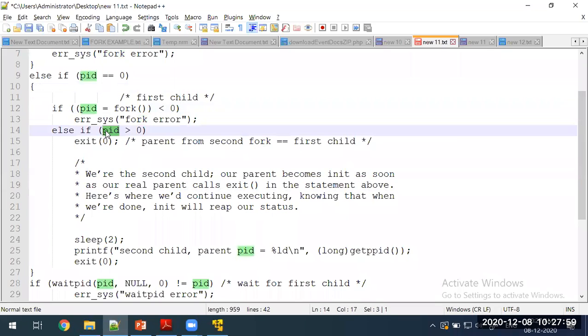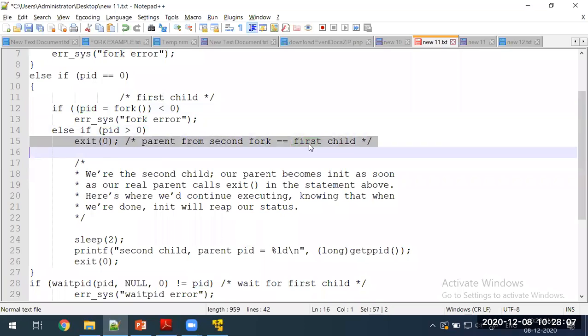When it comes inside this, if the PID is greater than 0, it means the parent from the second fork, which is also called the first child. If it exits, see, if it is a parent, we are calling the exit function. What does it indicate? Forcibly, you are going to terminate the process. Second child's parent, you are going to terminate.